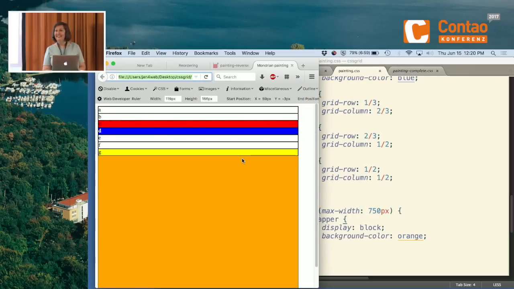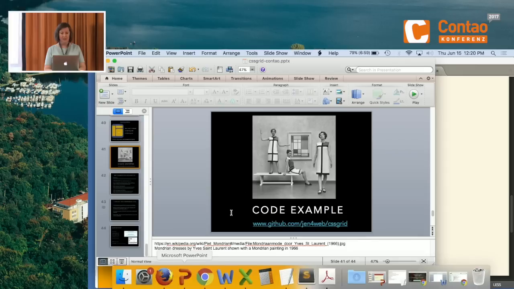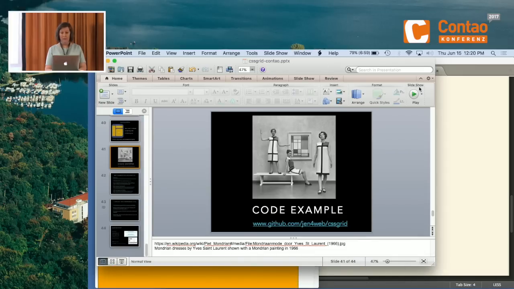What do you think? How many of you are going to go home and use this right away? Okay, so that's what I had prepared for you. Let me show you just the last few slides so that you know where to go to get more references, and so forth.